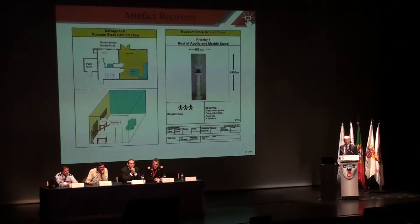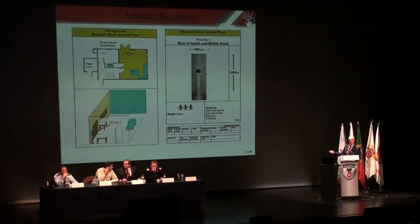I don't have time today to talk through the whole of our damage limitation and salvage plans, but here are a couple of examples. These are laminate sheets kept on site listing the top ten items from a place that need recovering. There's a floor plan for the firefighters so they can see the door to enter and where the object is. On the other side is a picture so they can recognise it, the dimensions, the number of people it will take to lift, what they need to be wearing, and below that is where we record all the information once it's been brought out and how it's been protected.